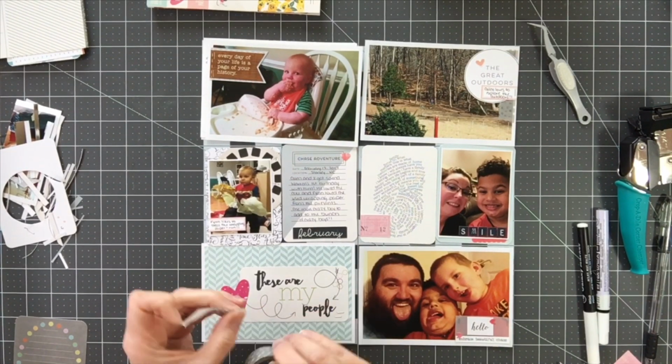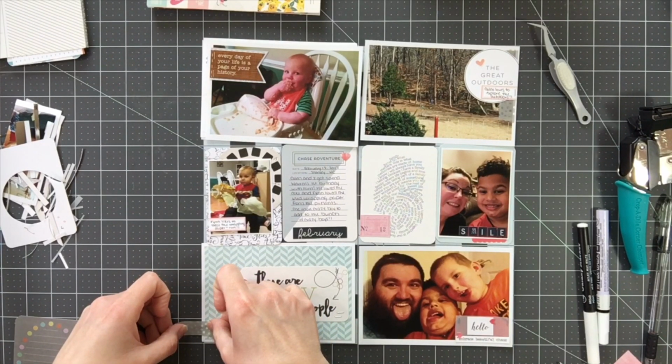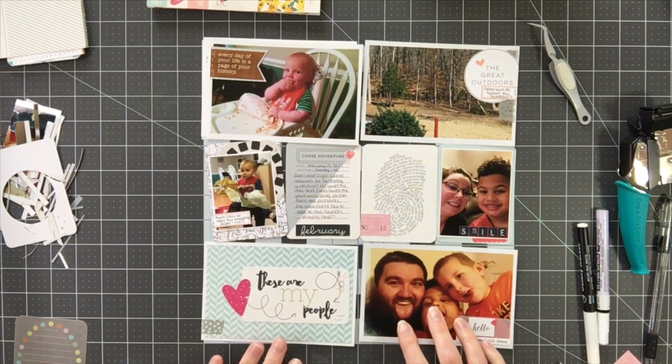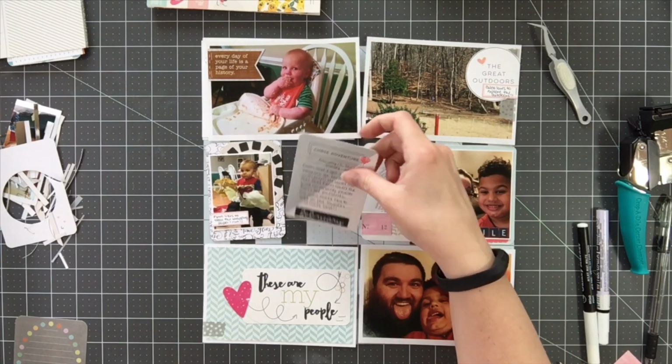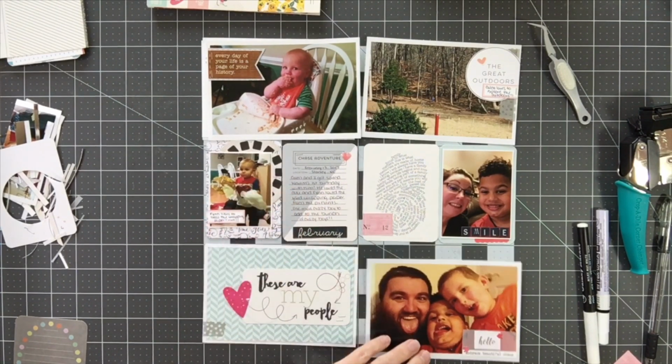And I don't have a ton of stuff on my desk. I have the little drawers, I have my lamp, and then I have my little tool buckets, and that's it. I don't keep anything else on my desk, so it's really easy just to have it at the ready and easy to grab. So I'm kind of thinking like I'm done with this layout. I am going to forget to actually do the flip pocket on camera though, so you're going to see me pop back on in just a second to show you how the flip pocket turned out.